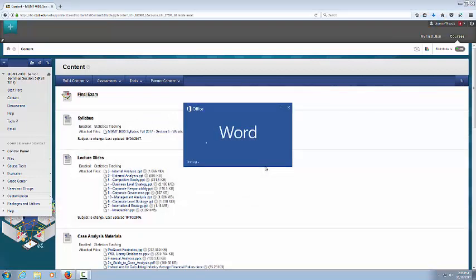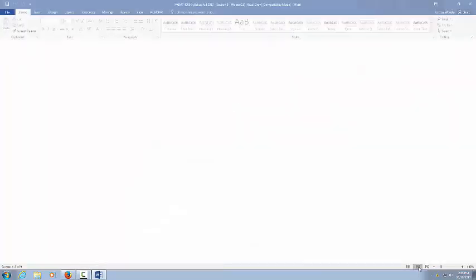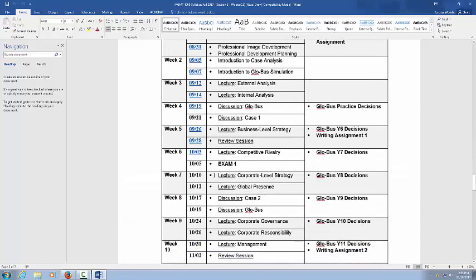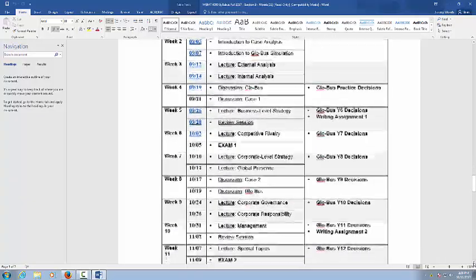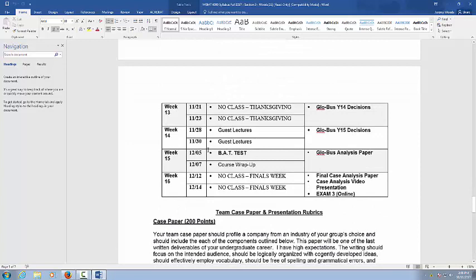Okay, so we will have exam results by the end of the week. Moving forward with what comes next, we'll have 2 lectures this week, one on corporate strategy and one on global presence or international strategy. And then a discussion week next week. 3 more lectures in weeks 9 and 10, and then another review session before our second exam. Starting in week 12 we get into guest lectures and then Thanksgiving, and all of a sudden it's the end of the semester. So it'll go by fast.